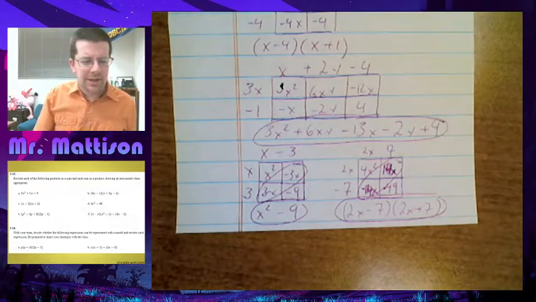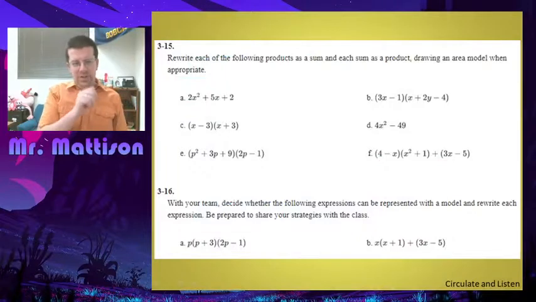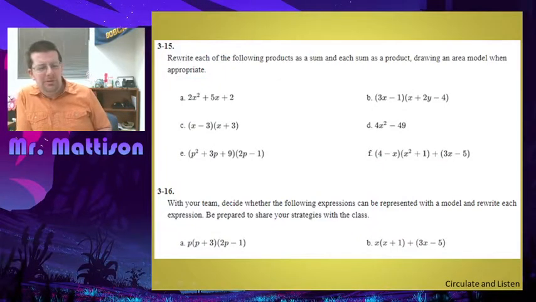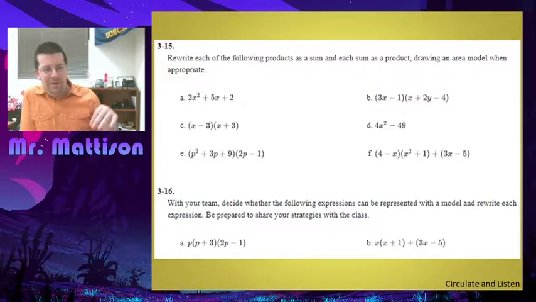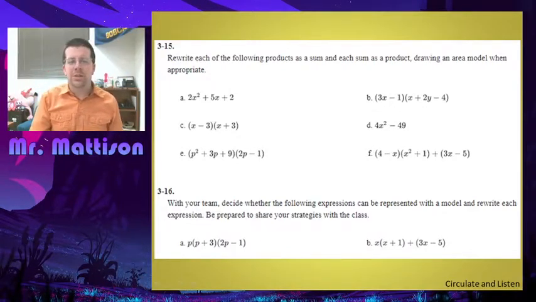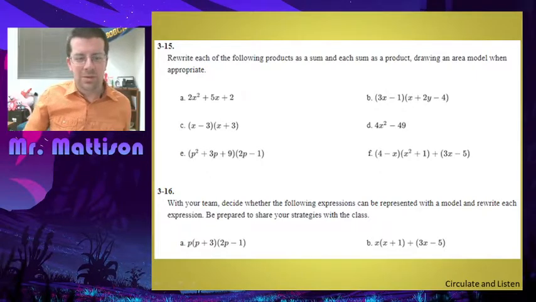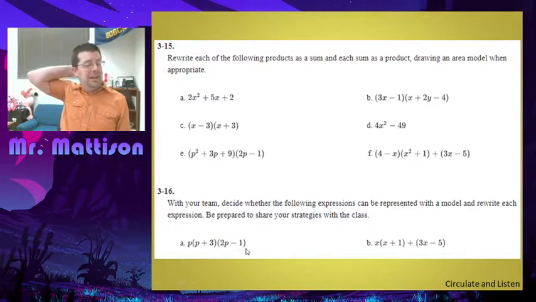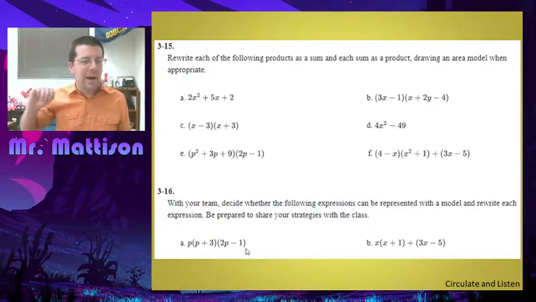Okay, so let's take a look at number 16. So first of all, are these going to be able to be written in the area model? Well, on A, we can't do it as is in an area model because we have 3 things being multiplied. So you would effectively need like a 3D model or like a volume model. But the easier way to do it if you really wanted to get the area model would be to take this p and multiply it through to all of this and get p squared plus 3p and then multiply that by the 2p minus 1 in an area model. Right? So that would be how I would recommend doing that one.